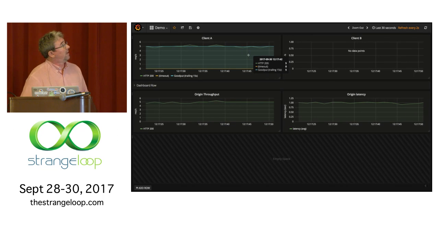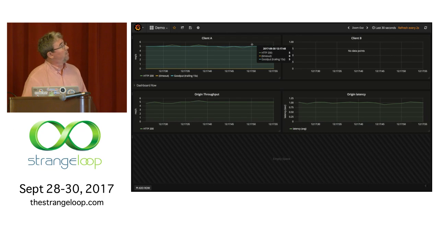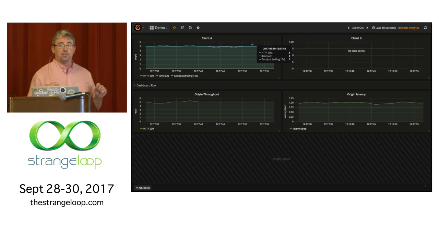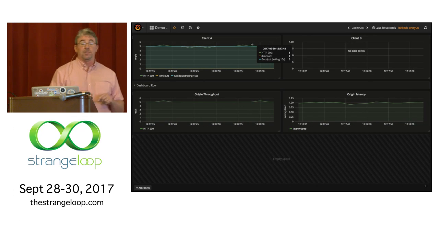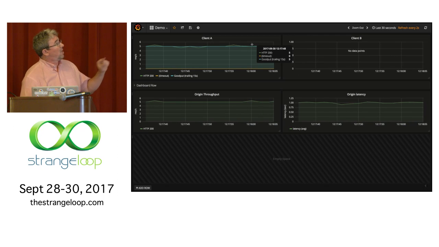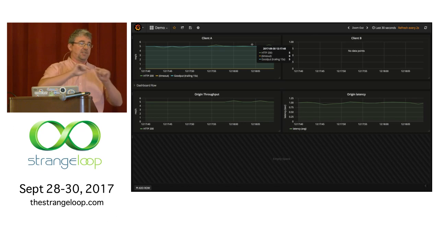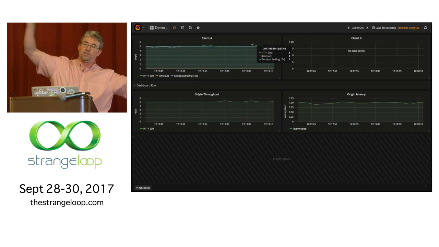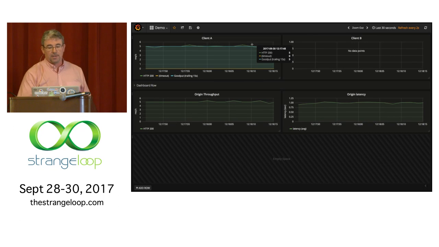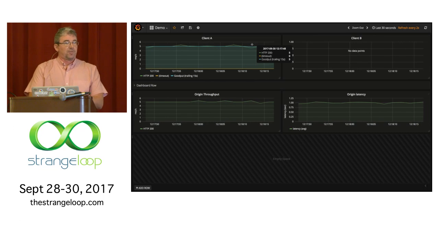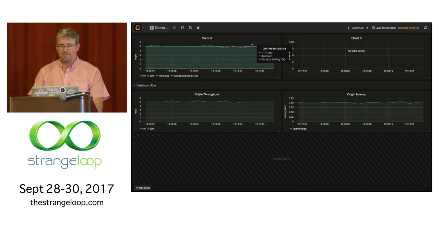Up here on the client side, I've got 2 ways of looking at the throughput. We've got a green bar, which is the rate of HTTP 200s. So this is the success rate we're seeing. And sure enough, that's right at 5 requests per second. The blue line at the bottom, labeled goodput trailing 15 seconds, is the same thing, but averaged over the last 15 seconds. So it gives a longer average, so you can see the trend without the jagged ups and downs here. All right, so this all looks pretty good. Okay, so now let's have a problem.